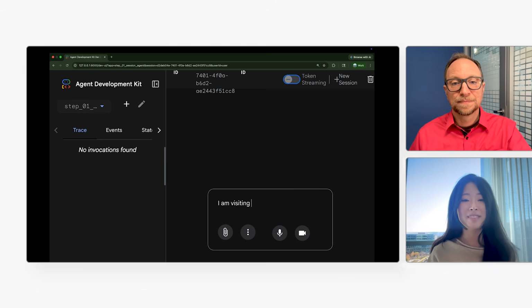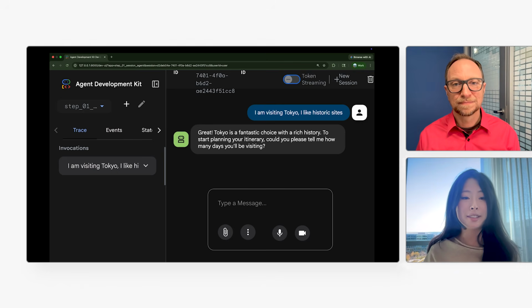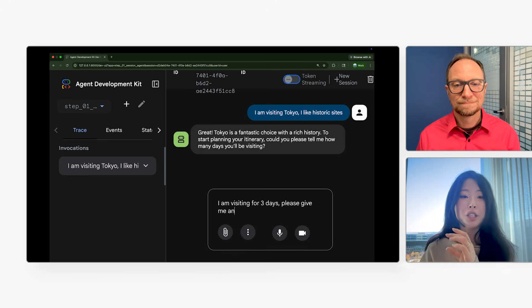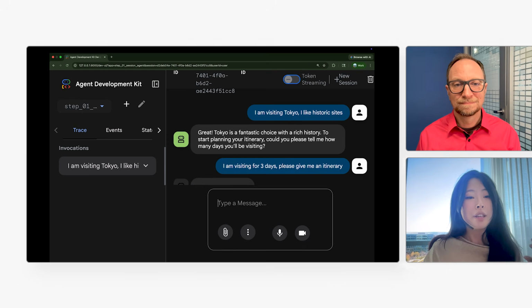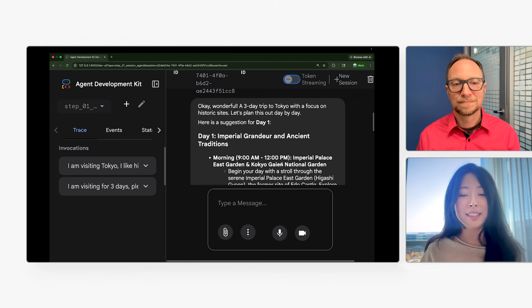So now the agent will remember where the user wants to go? Yeah, and let's try it. As you can see, I will enter that I am going to Tokyo and that I like historical sites. And then I will ask for an itinerary. And you can see that the agent will give a plan for each day. And after I confirm for each day, it will eventually give me the 3 days plan. And it worked. Yay. The agent does not have the memory of a goldfish anymore.